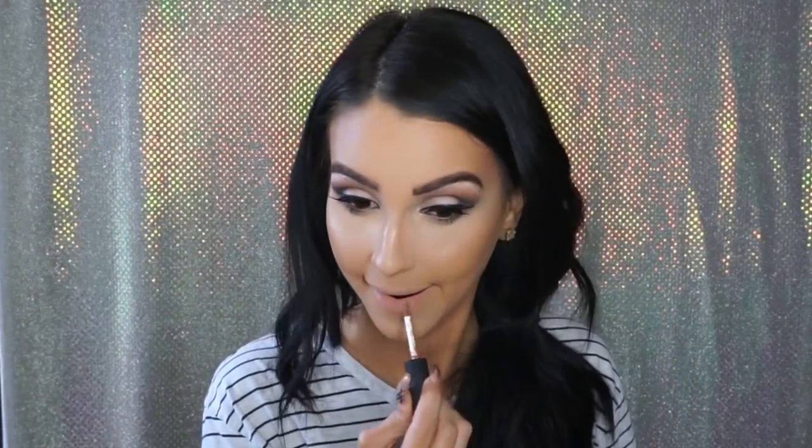And then I'm going with the NYX, is it Matte Lip Cream in London? This is a very highly requested lipstick. Everyone has it. Everyone raves about it. It is an amazing nude color. So this is the final look, ladies. This is what I had on my photo shoot for my blog. If you guys didn't check the outfit post, this is the look that I had.